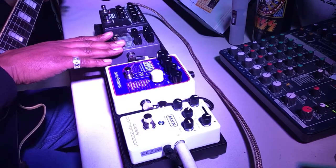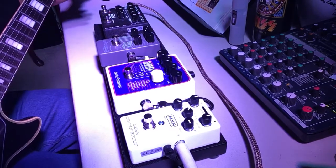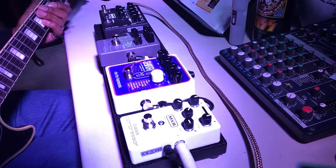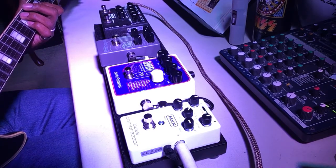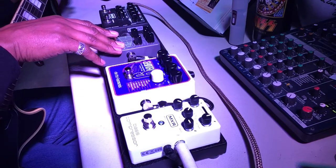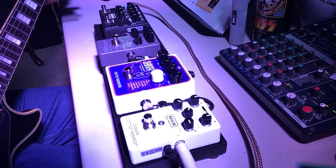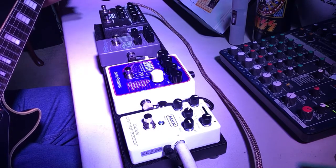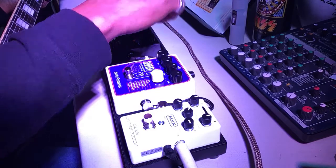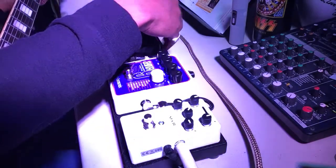Okay, I'm just going to show you how well this delay tape echo works. It's supposed to emulate something from the 70s, and it's on now. It keeps everything nice and warm, so I definitely like that. I like how that works. And this is very cool because it has modulation on it too. I like those trails of the modulation. You also have the level, the time, and the mix, and then, of course, the echo itself. So that's a pretty cool pedal.